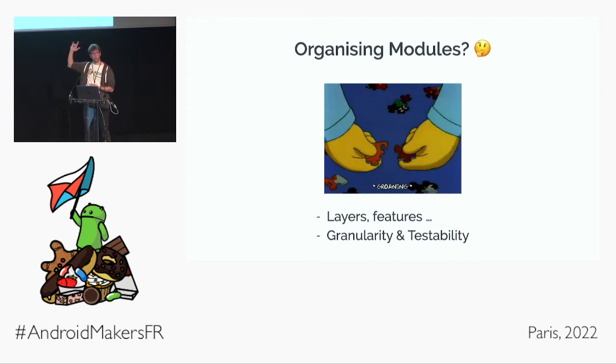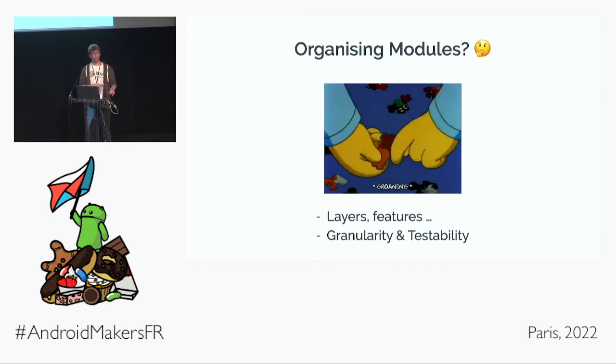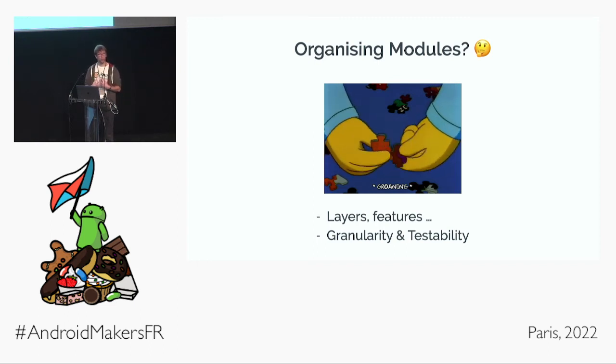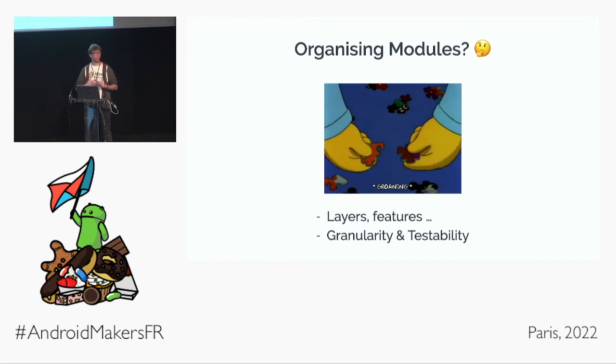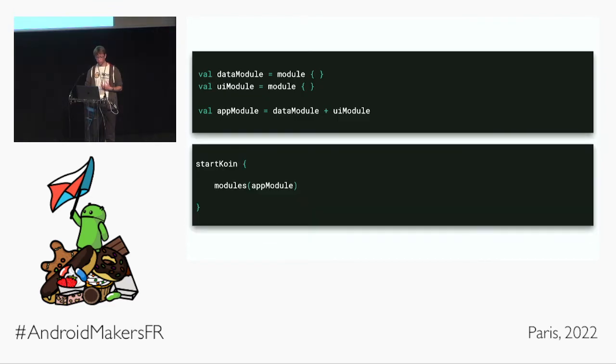If the previous definition is one module, you can organize yourself in the way you want. That means it's not the tool telling you how to organize; the tool adapts to you and helps you organize your modules. There is no constraint to organize yourself. The only constraint is when you want to launch this module or list of modules, you need the right definition, because otherwise you can miss something.